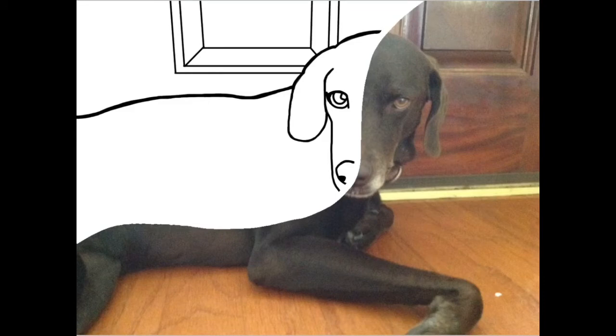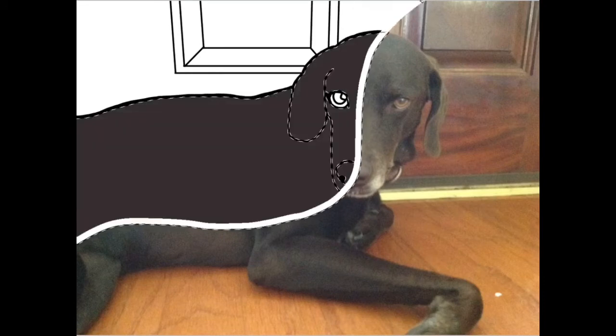And for the base coloring of her fur, I originally did it too dark because in the image her fur was kind of light, so I wanted to keep it that same light chocolatey brown. That's kind of how she got her name.